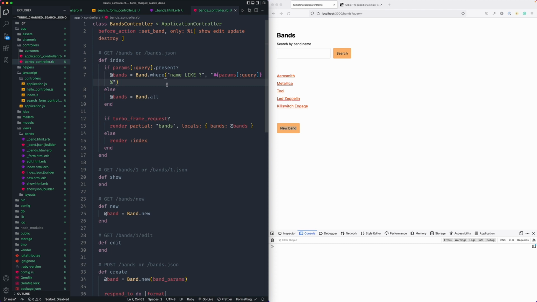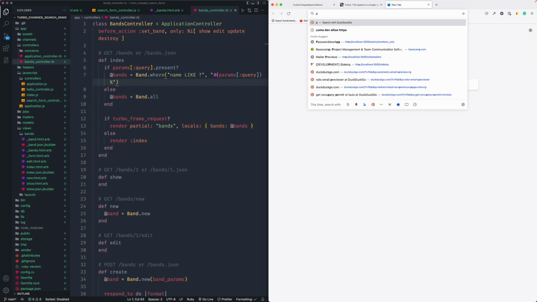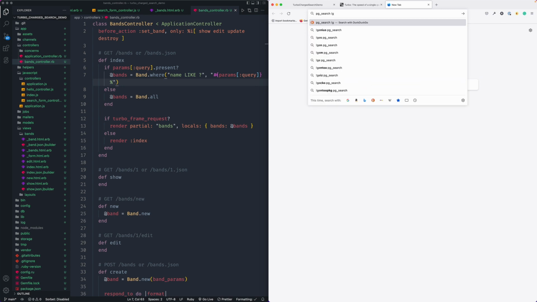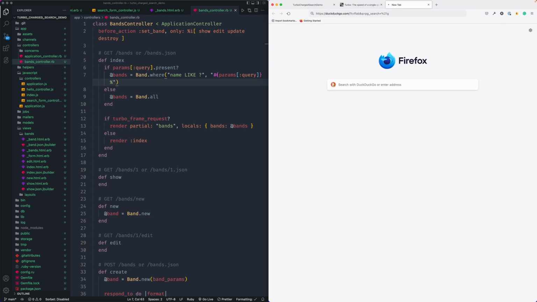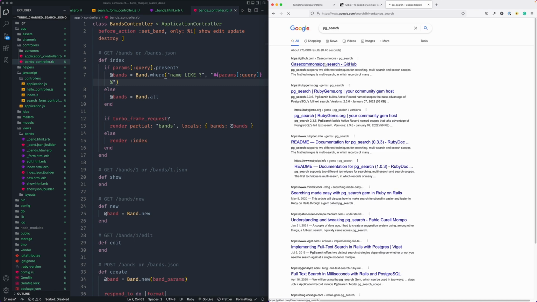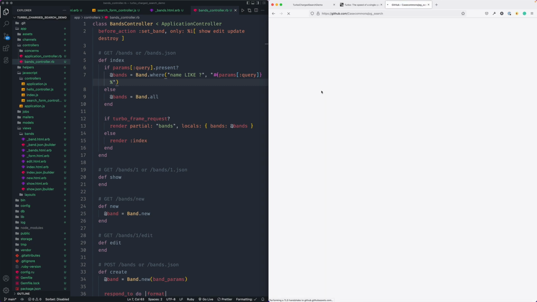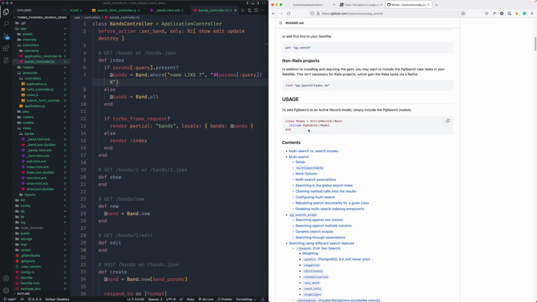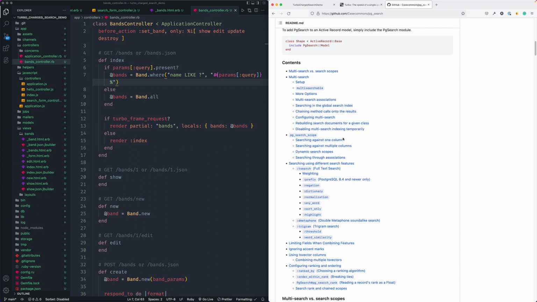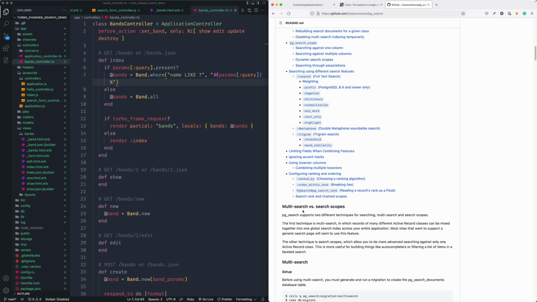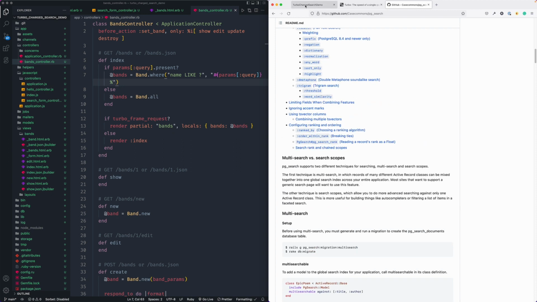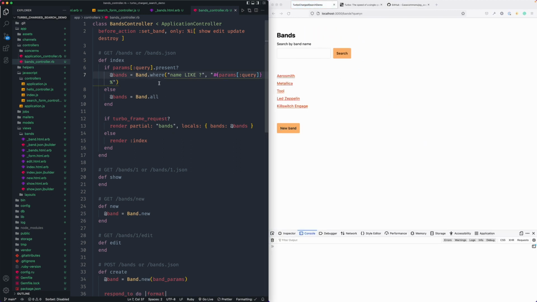You can find a lot more details on the PG Search gem, which is going to be way cooler to use. Let's do Google. There's a whole gem dedicated to search, and I could probably do a tutorial on this, how to install it and configure it. But you could go very deep with searching capabilities here, search against different models, combine models, and so on, using different attributes on the columns of the database. So like I said, I'd improve that.